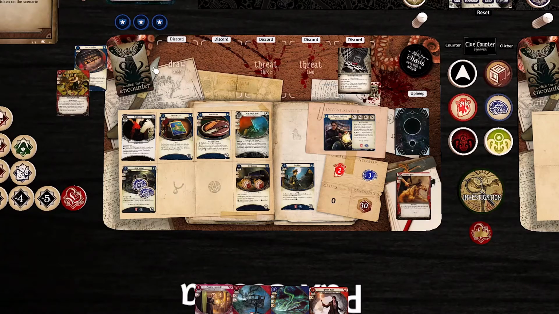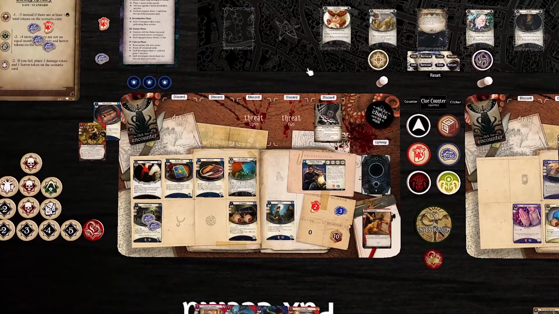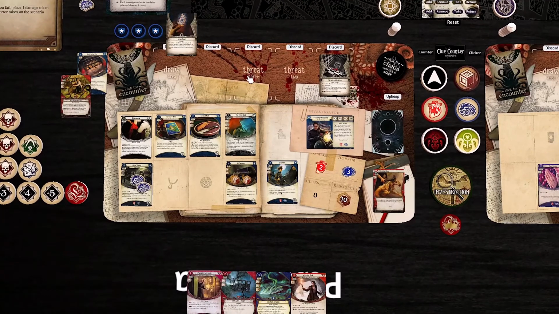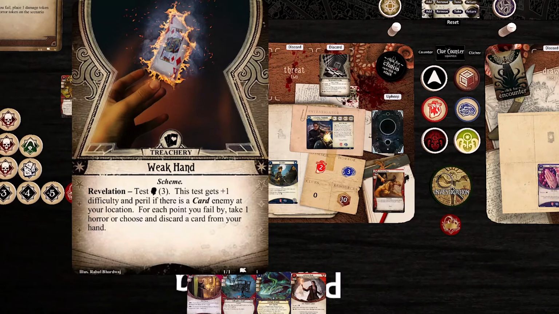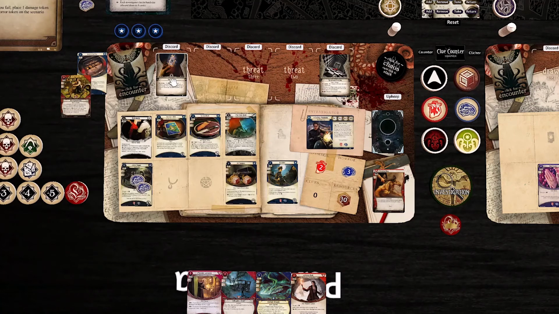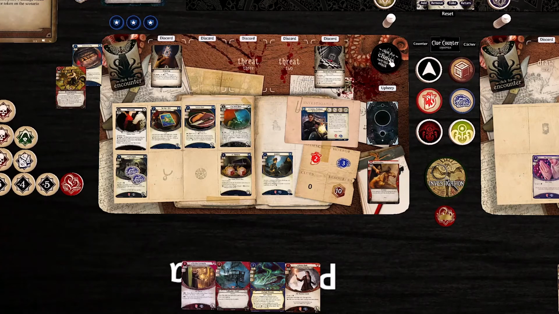And we're looking at Tommy's encounter card, which is the Duchess. Could have used her a minute ago, but she's our Cultist cancel. She surges into Weekend. Test 3 willpower. This card gets +1 difficulty and peril if there is a card enemy at your location. Well, it doesn't. And I'm at 4 against 3. For each point you fail by, take 1 horror or choose and discard a card from your hand. Well, we're just going to be taking that flat out, and we're probably going to be choosing a bunch of cards from our hand to discard.